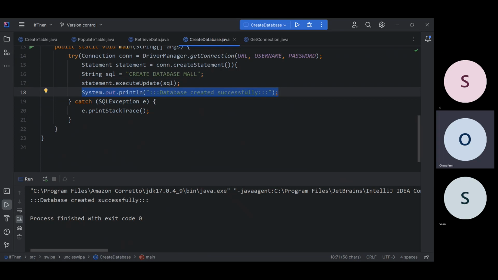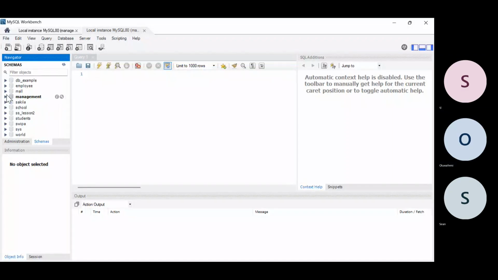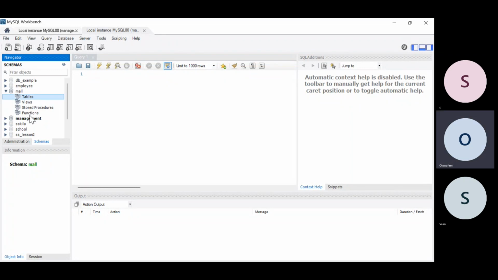Now let's go and check my database. Let's see if I've truly created this schema. Let's log in. And voila, this is it. I don't have any table yet. I don't have any stored procedure, no functions or triggers, but I have my database. It's amazing. From my Java application, I spoke to my backend, spoke to my database, and then created this particular database or schema, whatever you would like to call it.